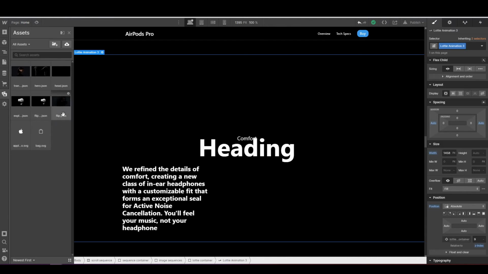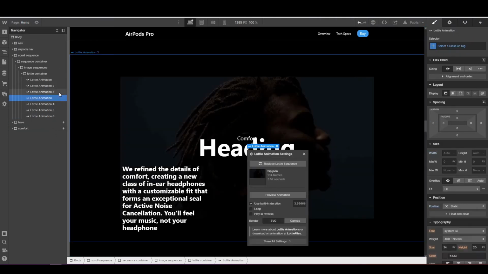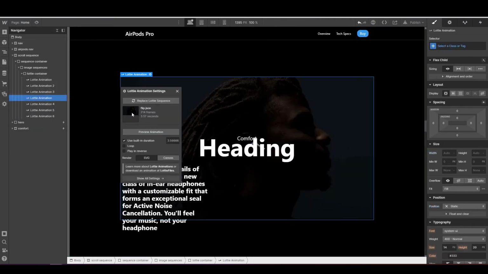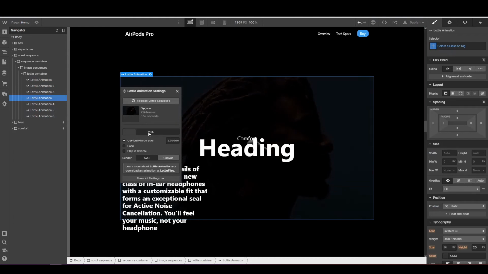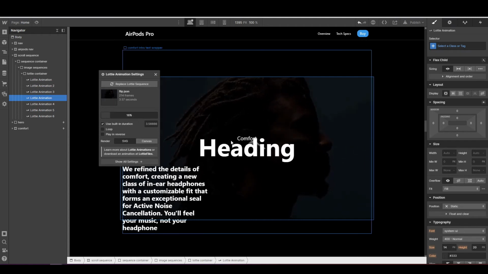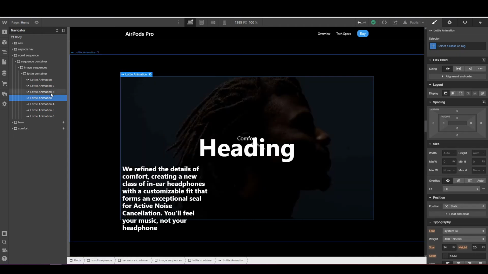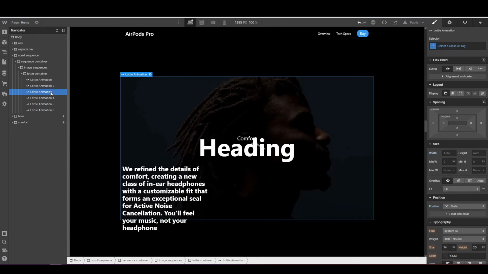So this is the 5th one and this should be the 3rd one. So I just bring it here to load animation 3. And if I preview, you see, it's this one when you come to the view. Okay, and I'm going to delete this one, and this load animation is going to take the class of load animation 3.